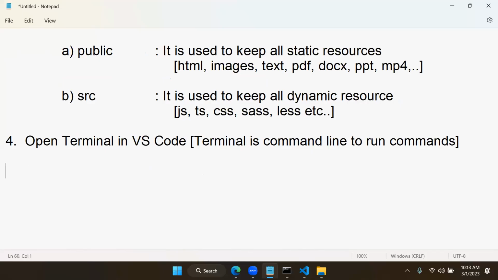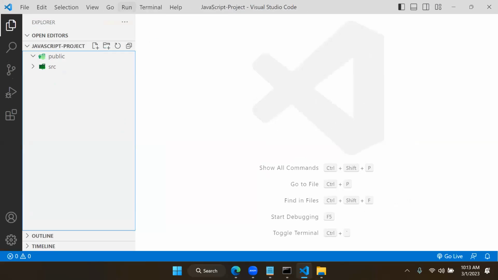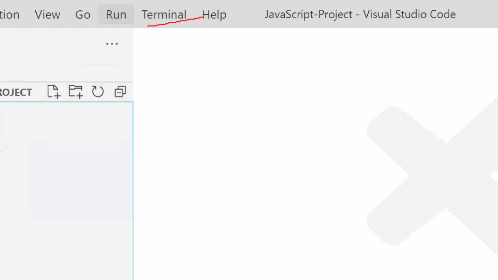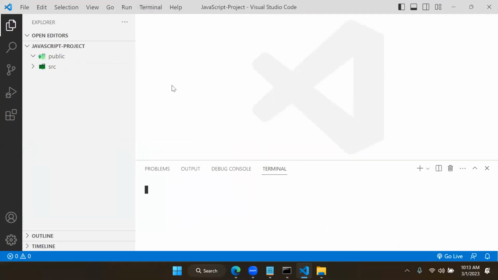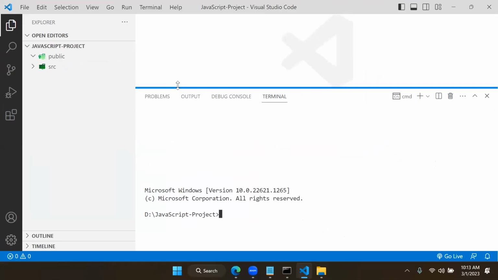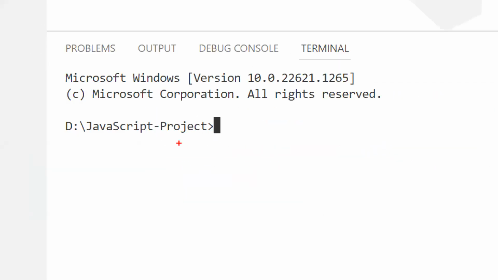Go to the main menu, where you can see a terminal menu, and select new terminal. You can see a terminal will open here.